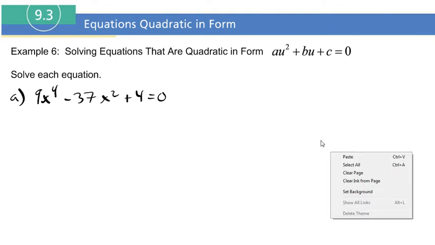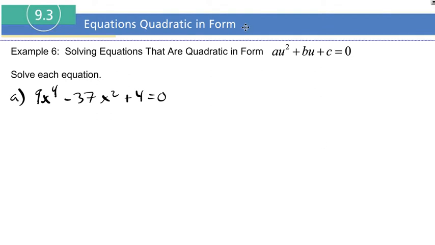Okay, and so what we want to do here is, the way that we're going to solve these is we first need to do what we did in example 5, which is write it in this form. Then we're going to solve for u, but then we're going to replace u back in for whatever we substituted u for. You're like, what does that mean? Let me show you what I mean by that, and it's actually not too bad here.